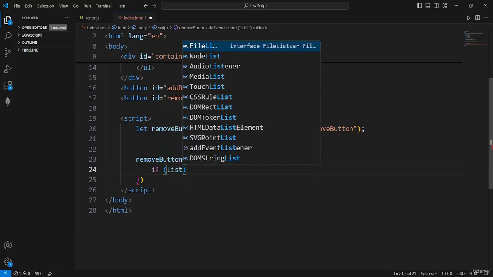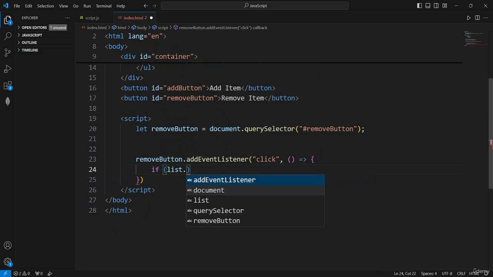Then apply the dot notation and type the last child.